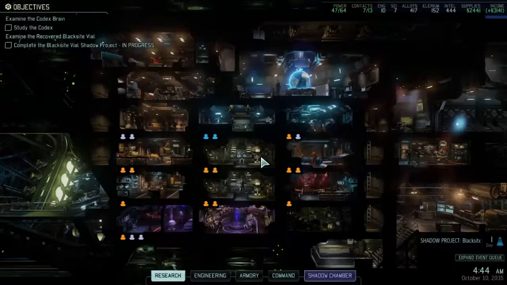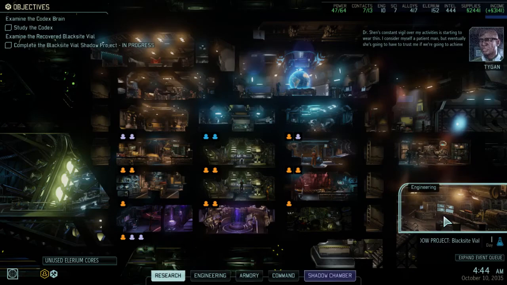Dr. Shen's constant vigil over my activities is starting to wear thin. I consider myself a patient man, but eventually, she's going to have to trust me if we're going to achieve our goals.